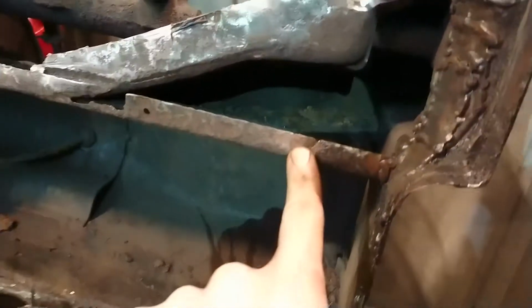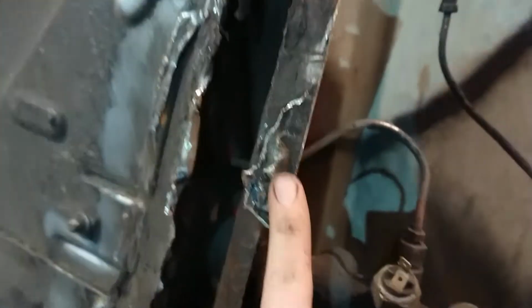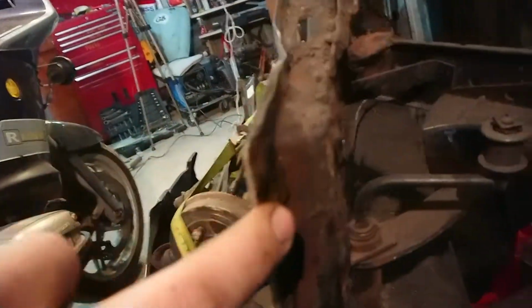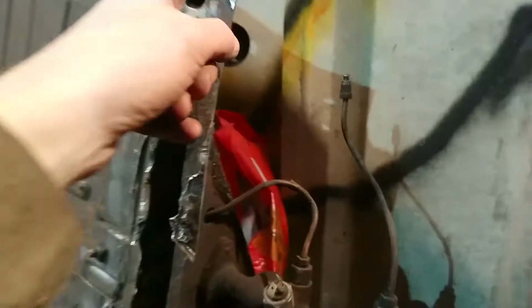And the same again, a little tiny crack, which I think I may have caused there. And you can see obviously the welding that I was on about the other day. It's really thick and really nasty, and I've still got to remove this plate, because if I swing round the back, you can just about make out the edge where my fingertip is, which is where the Napoleon's hat ends and where the frame head base plate begins.